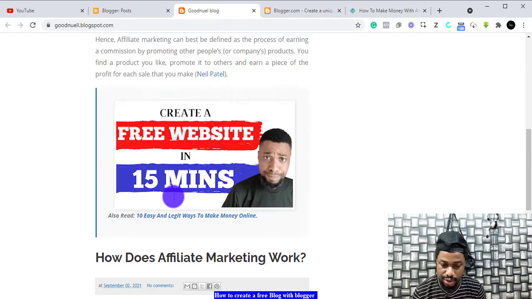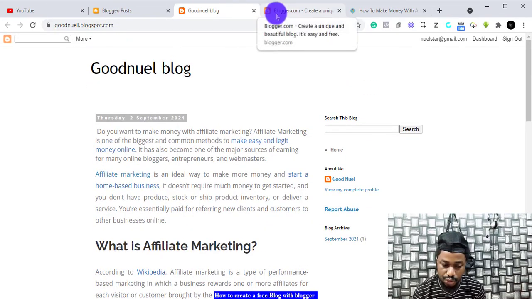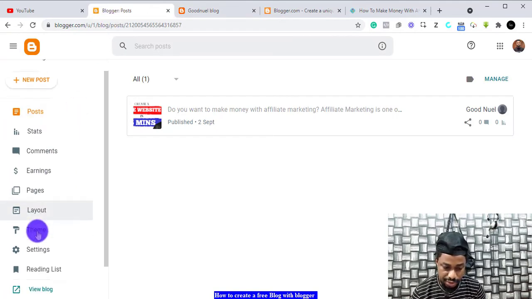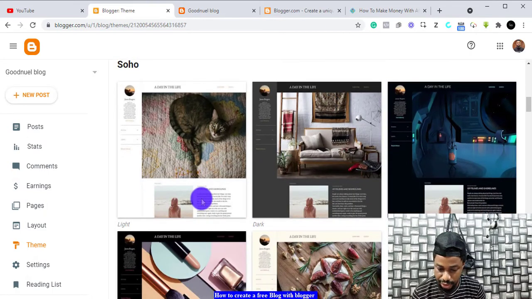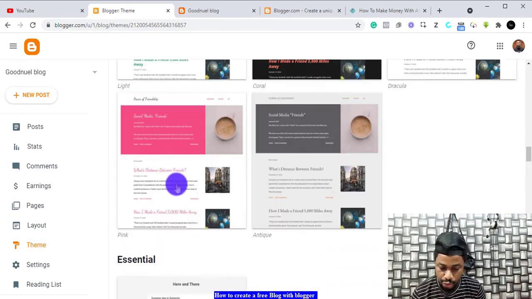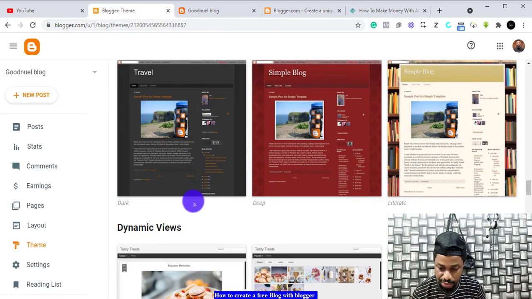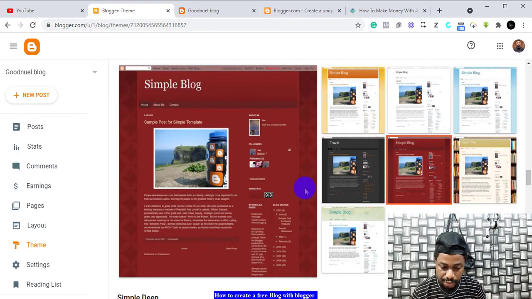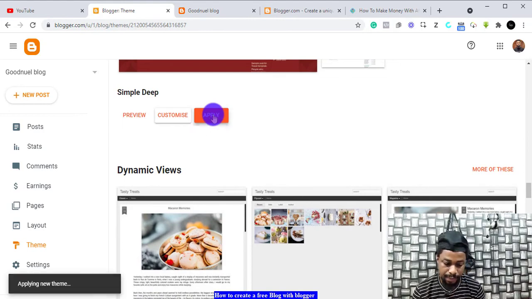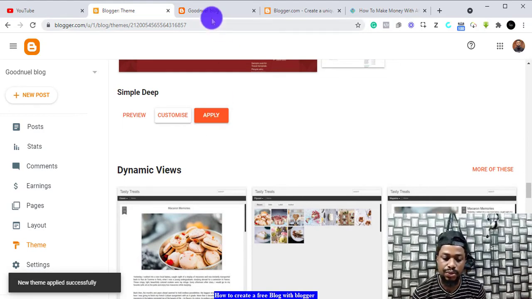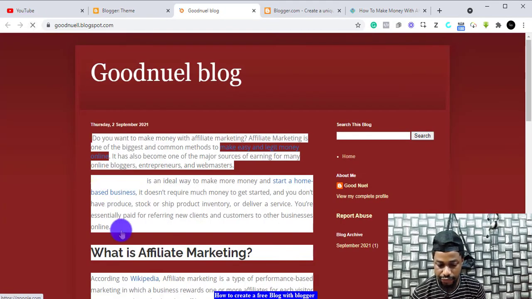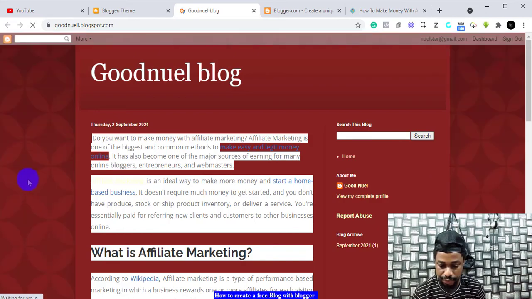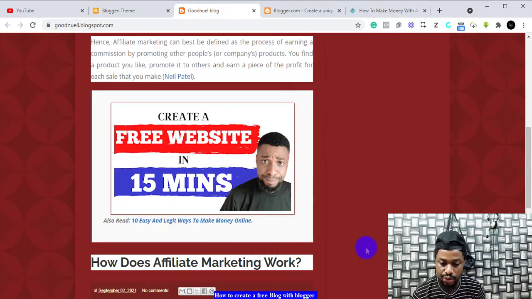Now if you do not like how this displays, you can go back again, go back to your Google, your themes, and then you can select another theme. What theme should we use? Soho. So you have a variety of choices here. Let me use this one. We apply. So once you apply it, you go back to your dashboard, you refresh, and boom, we have a new display here. And this is how your article is going to display to people.